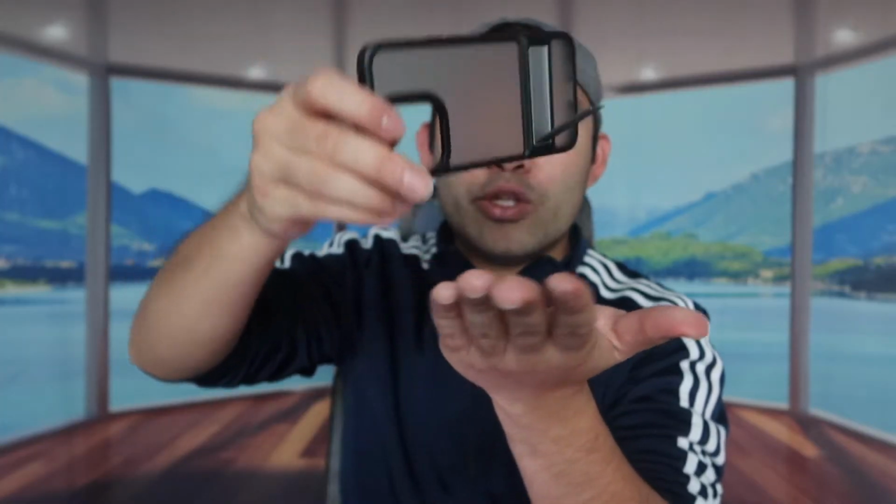And then basically if you guys want to use the kickstand option right here, you just have to open it like this and put it onto a flat surface like that to watch stuff. So you definitely have that option there, or you can go like this to watch stuff as well. And also if you want to go like this, you definitely can. So it definitely has 3 different positions to use the kickstand option.